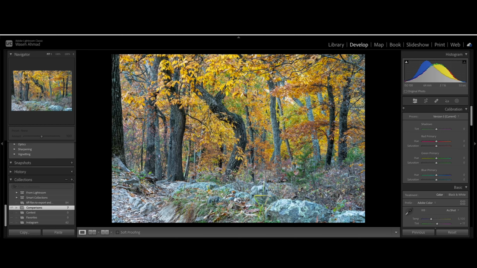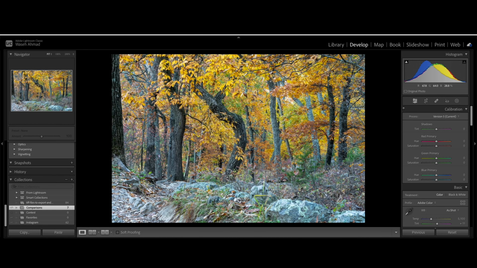Let's move on to this image now. And so in this image, there's a lot of green, a lot of orange, a lot of yellow mixed in together, but I still want to make the fall colors, which are the yellow oranges, pop out more. And so let's go again with that slider. As you can see, I can take it all the way. It might become a little bit unrealistic, so let's keep it a little bit lower. Let's see what saturation does. Tiny bit, not so much.